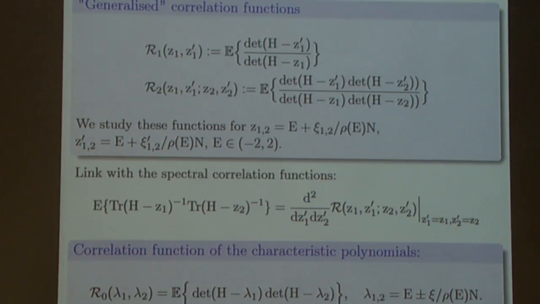Is it true that if you have enough information on this, down to small scales in eta, then you can extract information about the local statistics? Yes. The only thing is that you need to take this z, there is no epsilon, so z here is a complex number. You need to take z1 and z2 with imaginary parts of different sign, one plus i epsilon, the second minus i epsilon, and then it gives you information about the local statistics. So if you know enough about that function, you can obtain bounds on the Green's function squared in absolute value. That is what people typically look for.